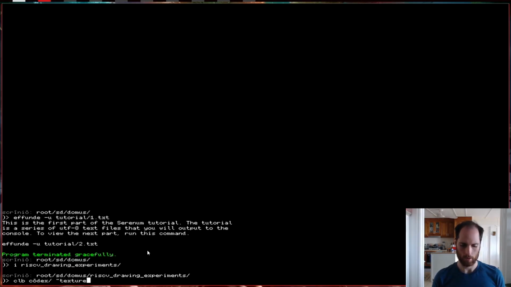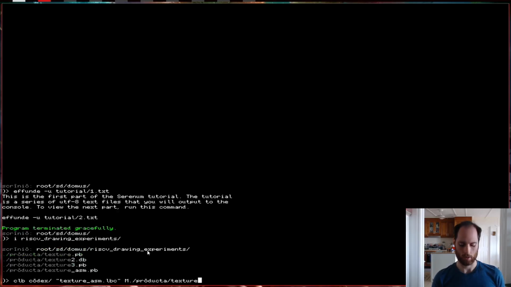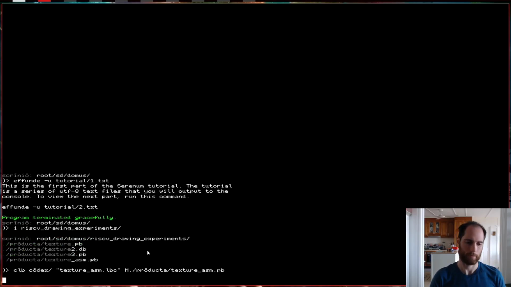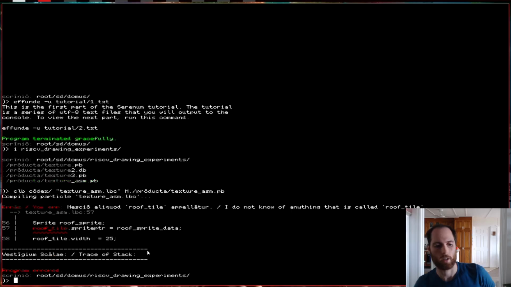Texture ASM.bc. Productor. Texture ASM. Aha! I knew something was gonna go wrong. Roof tile. Right. It really should be called roof sprite.